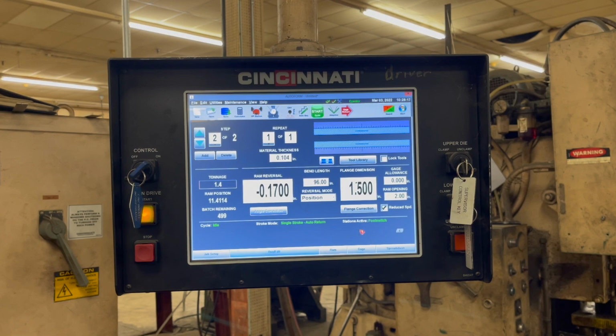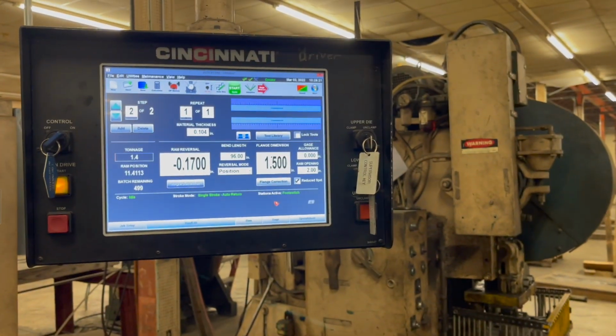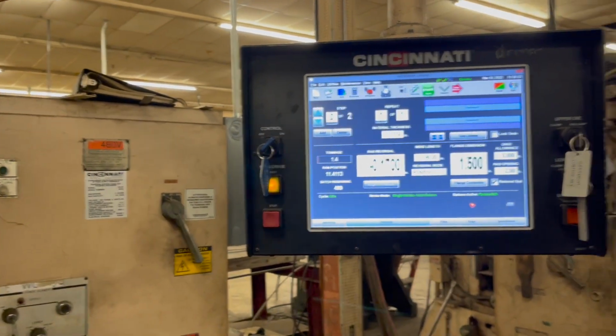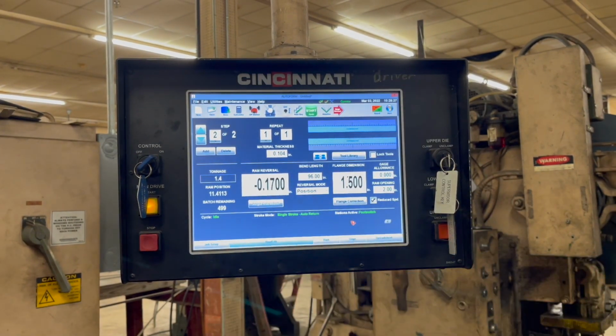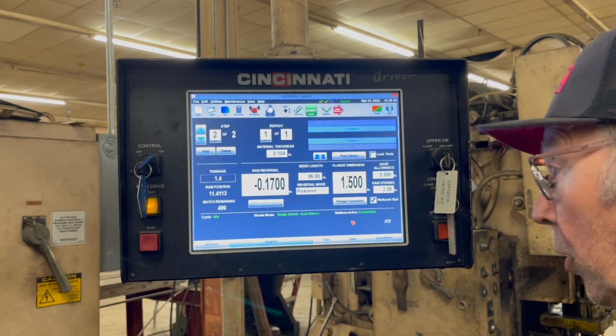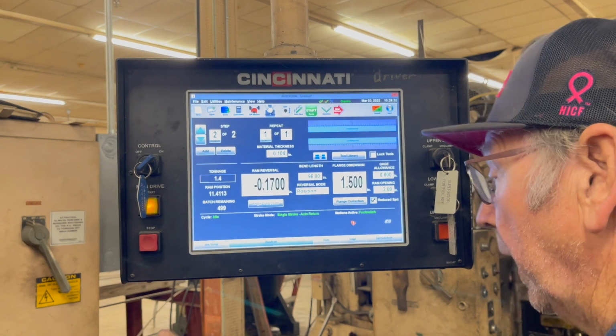When it goes bad, it'll shut down, like right now. Then it'll come up here and tell you a bunch of things in there. Why the alarm shut down. Right. Yeah. I go back here.